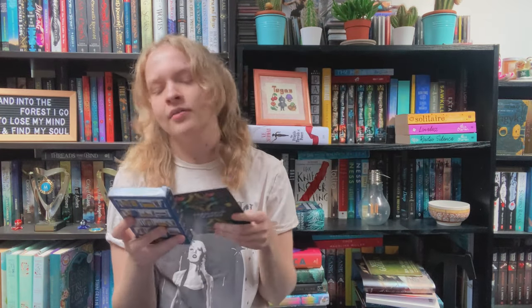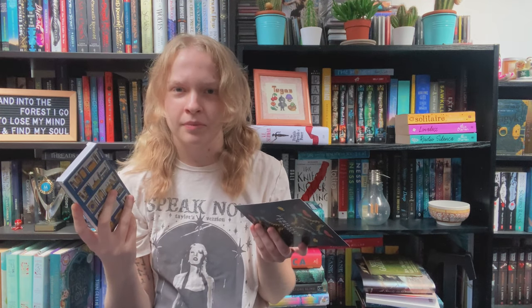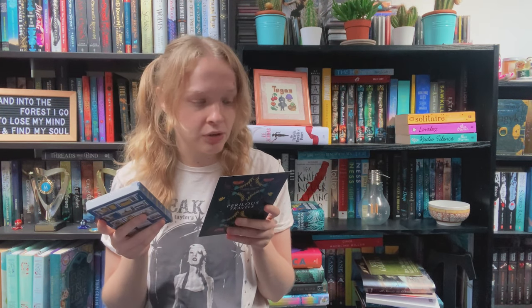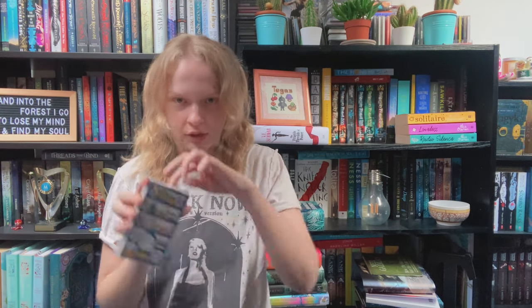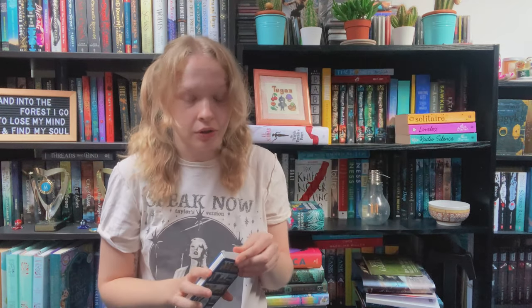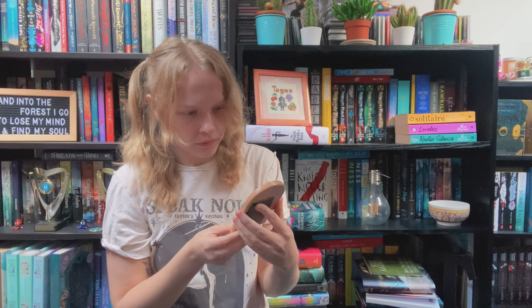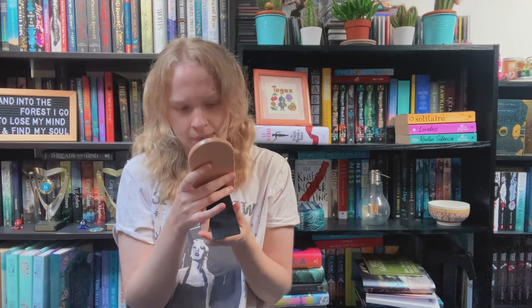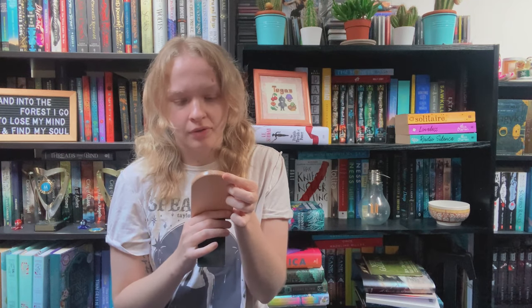I originally thought when I first heard about it this was going to be the Darker Shade of Magic item, as you know it's got a big thing for doorways in that book, but this is not. This is the Starless Sea item, designed with love by Ice Wreath. I love Owlcrate packaging so much — these little doors, these little shelves, so cute. It slots in like this so it can be a book stand, with a knife or dagger and some keys on it. It says 'for those who feel homesick for a place they've never been, their doors have been waiting for them.' I adore this.